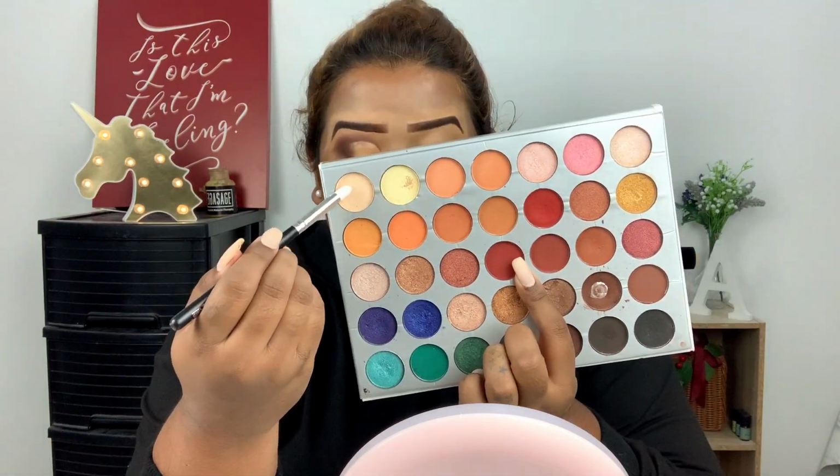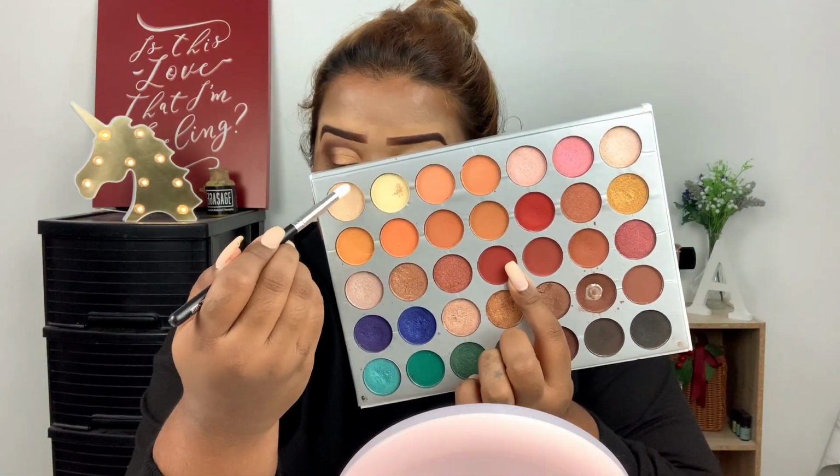Going back into the palette, I'm taking that very light beige matte shade, and I'm just going to apply it all over the place where we have the cut crease, just to set it, because I want the inner corner to be brighter than the rest of it.